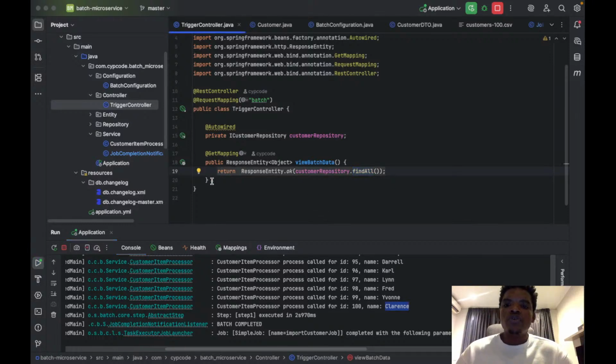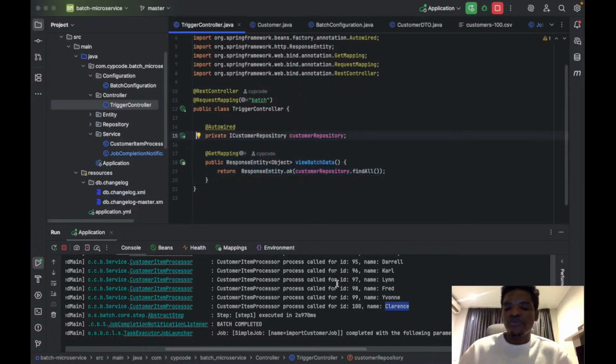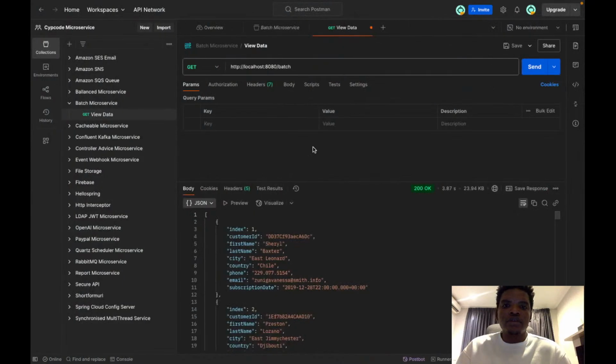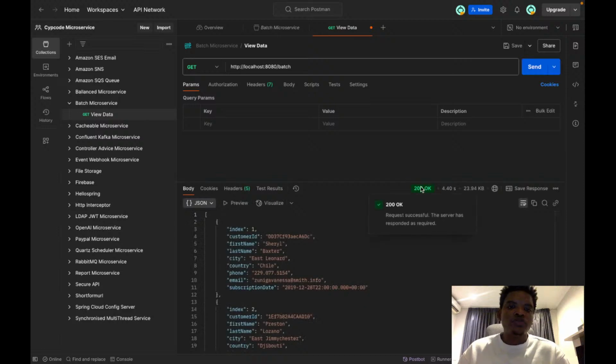So if we call this GET API, we should get all of this data because we're not filtering anything. So coming back here, localhost:8080/batch, we send that, and it goes and retrieves the data for us, and we see voila, we got a 200 OK, and we still have the data.